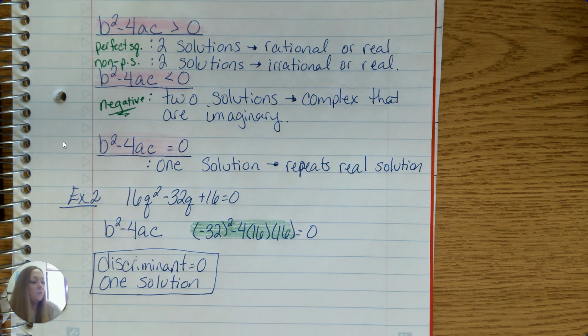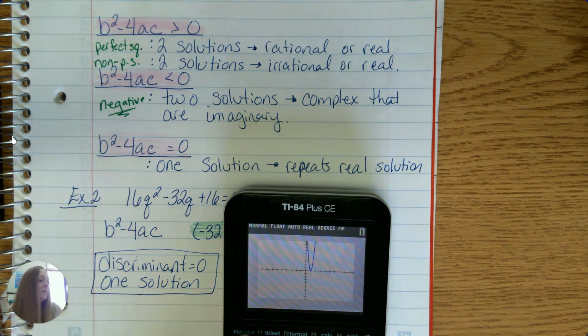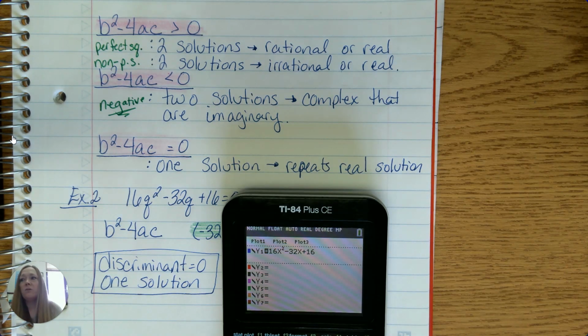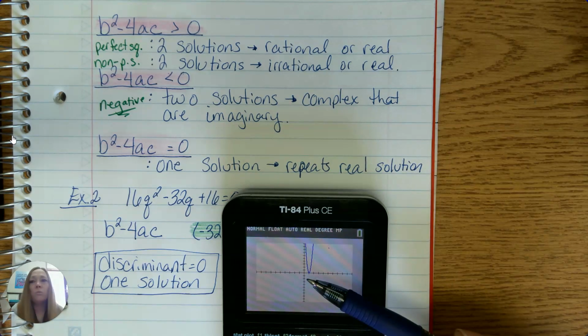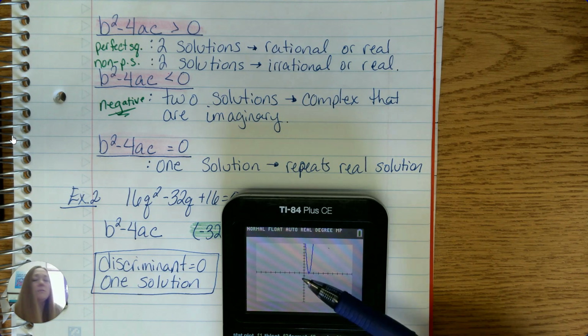So let me grab my calculator and we'll graph it, and you can see. Or sometimes it doesn't touch the x-axis at all, so it does not have an x-intercept. So here I have plugged in our quadratic equation. I've asked it to graph it, and you'll notice it touches at, looks like 1 here, maybe pretty close to it. So it has 1 point that's on the x-axis, so there's our one solution.